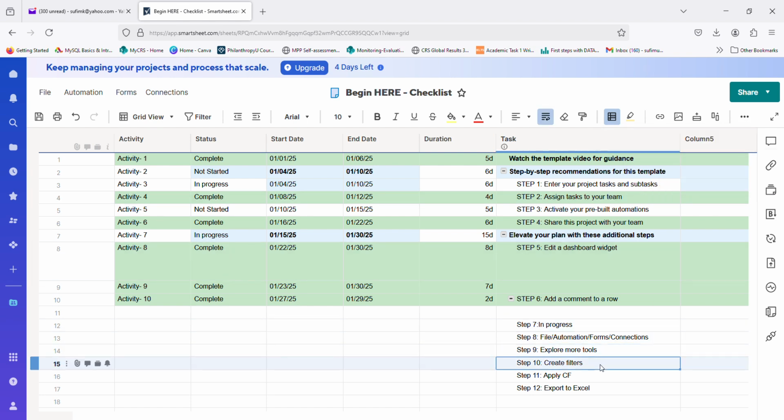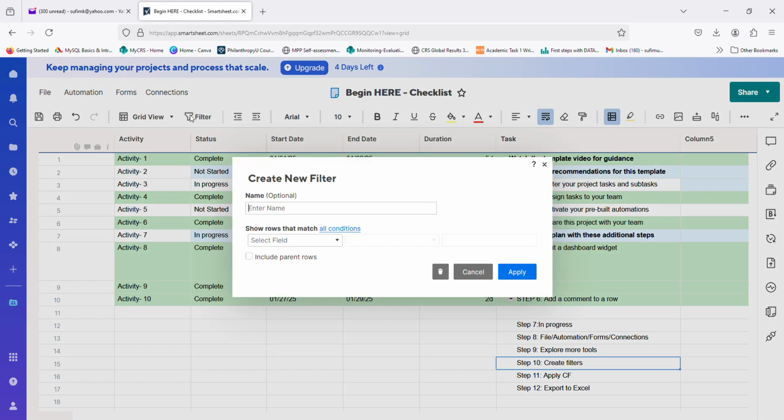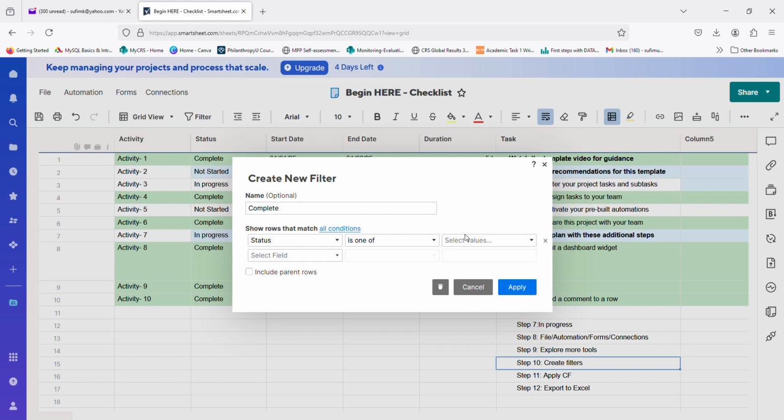Then the next one is how to create filters. Here you can create filters. To create a filter, you have to go here and give a name. Let me give it the name completed activities. Then you have to select the status and complete.